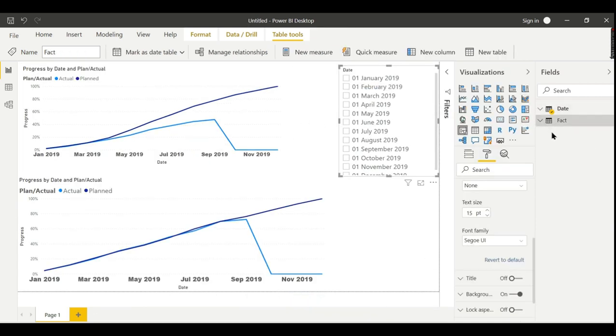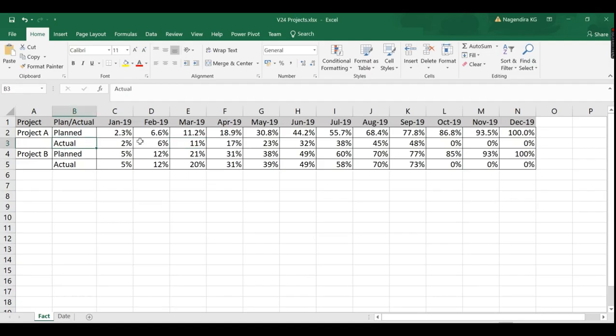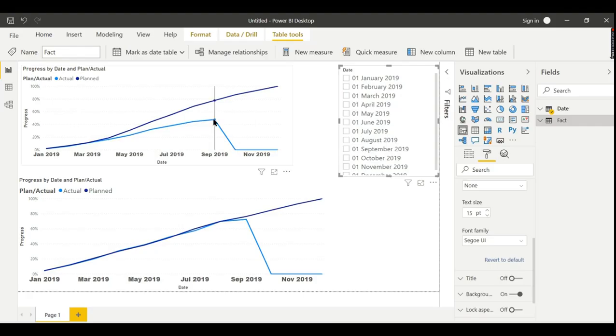So first we will create another dimension here. One more issue I want to highlight: let me show the data. The actual over here is the actual as of September 19th. So for these 3 months the actual figure is 0. That is why it drops from September to November, the actual is 0. How to fix it? This should end over here. The simplest fix is to make the 0 null. That is the fix that we will do now.